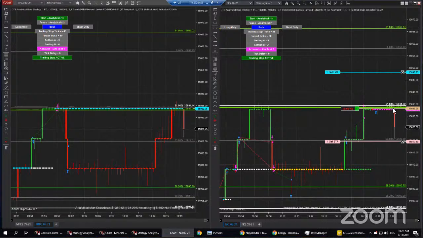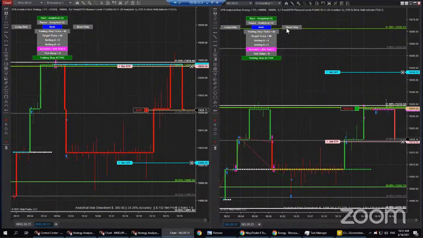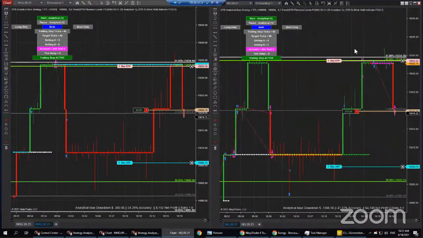So I really should have put my stop right up there, or even my target, or actually disabled the long only and kept it on short only as an option.